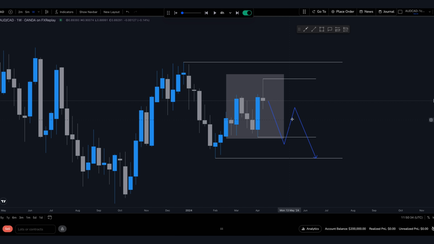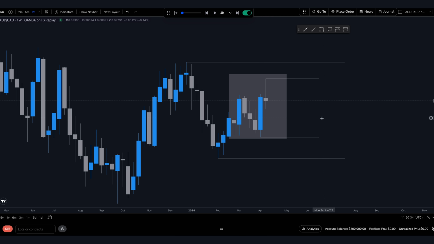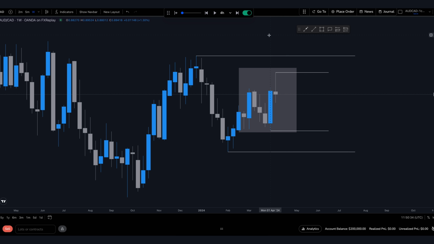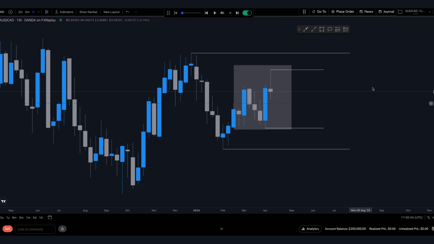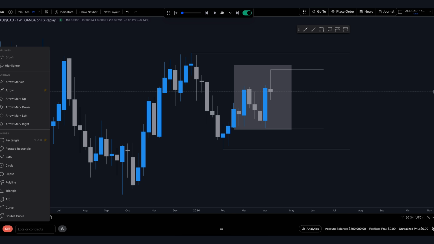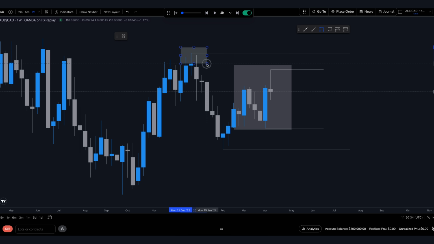As I say, in this case, given where we are printing right in the middle of this weekly range, I wouldn't expect these levels to be met this week, to be honest, but it's good to have them ready because you never know if some data or headline news might push the market very strong, very quickly in one direction. So from the weekly perspective, that is actually pretty much all that we do. We take a look at the most recent leg of price structure to build our intra-week trading range, and then we take that look to the left to build out those additional potential targets in case of a very strong move one way or the other.